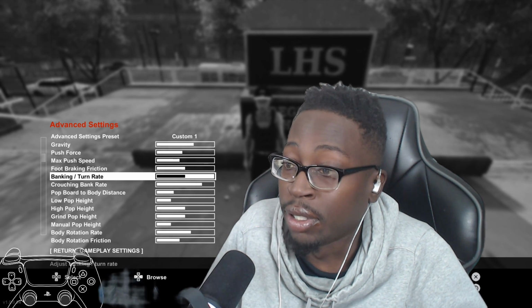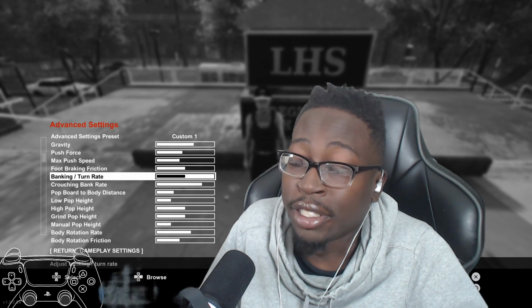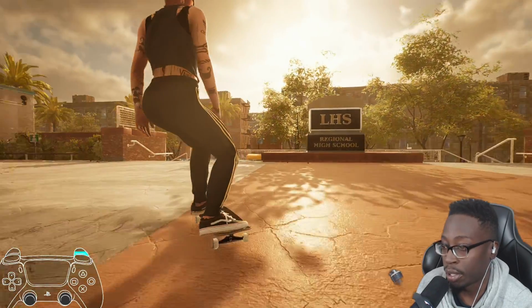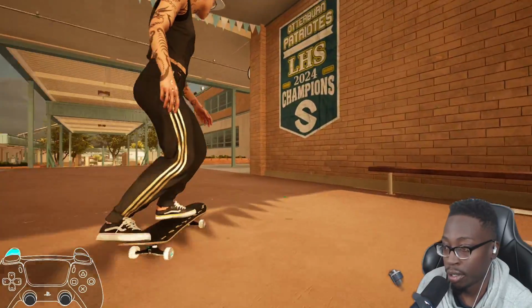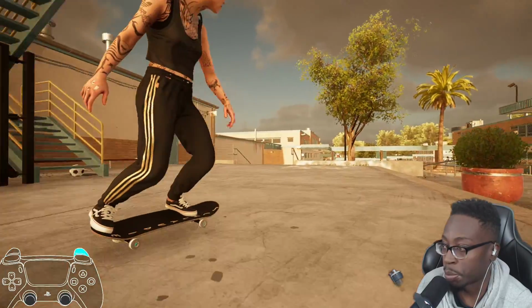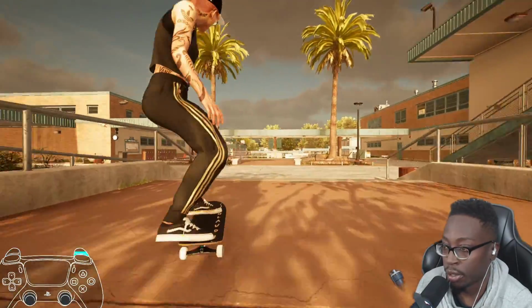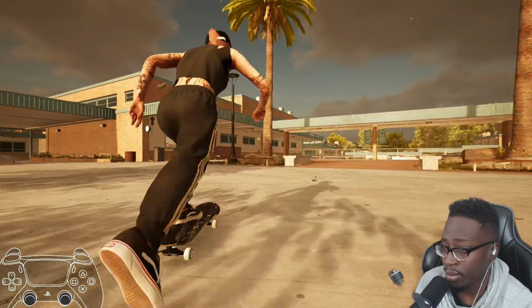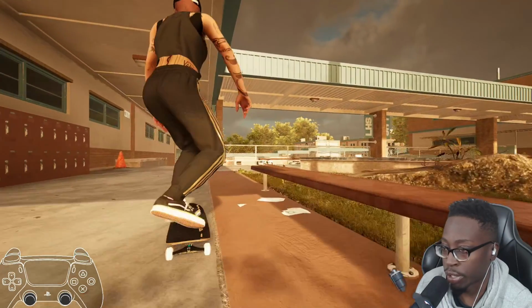That's just the default. With my trucks as loose as they are, I don't feel a need to really adjust it. Once you get your truck tightness and your turn banking rate exactly where you like them, try to cruise around, get from spot to spot. You don't even have to do tricks over anything. You could just see how it feels and get the hang of things first before you even try tricks.